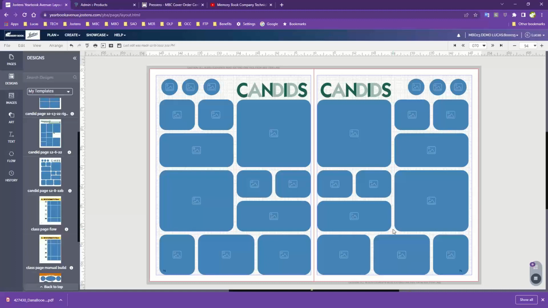Now, one thing you may notice is that it flipped on us, or it mirrored. Anytime you create a template from the left and you bring it over to a right or vice versa, it's going to flip that layout. So if you're needing a layout to look exactly like you did here before, what you may have to initially do when you're setting up your template is go ahead and make a left side and a right side. But if you don't mind it flipping, then that's okay. I just wanted to put that out there, that they do kind of flip on you when you go to the other side.